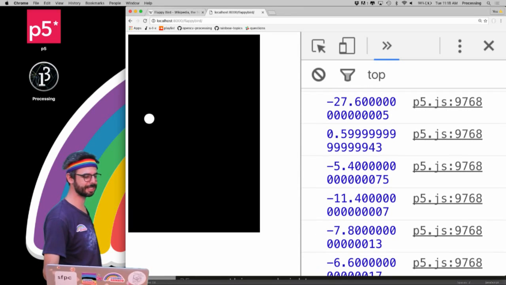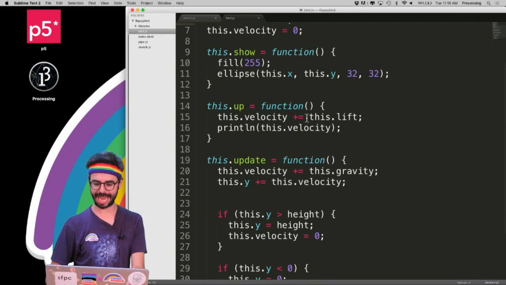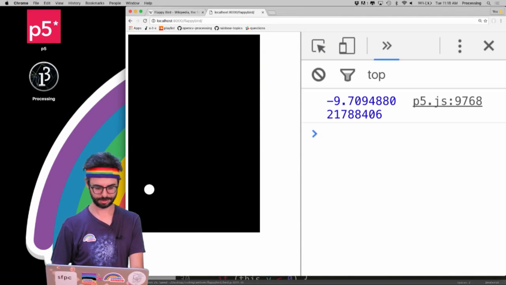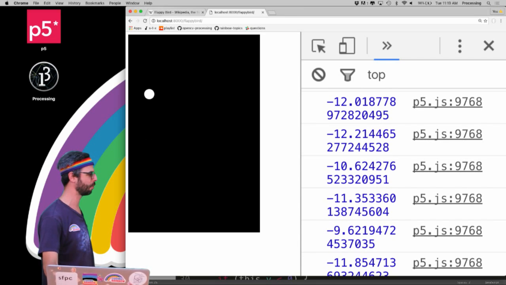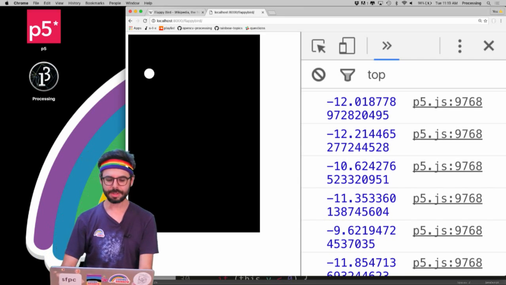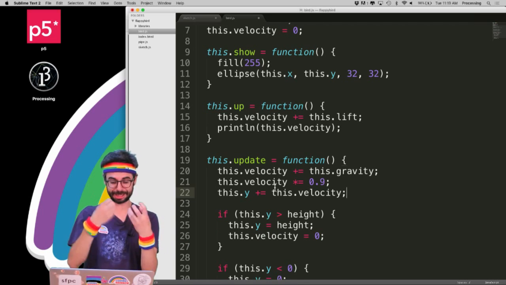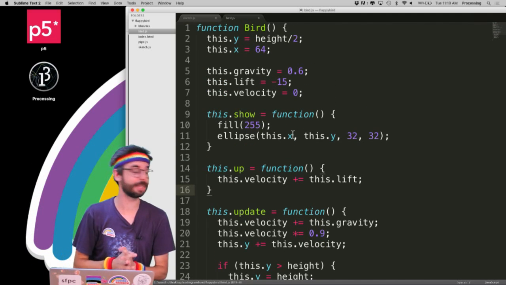Something that I could do is actually limit the top speed. Something that I could also do is add some air resistance in general, which I could say something like this.velocity times equals 0.9. So that actually helps with things quite a bit, because there's a limit to what the speed is. So now I've got something that is a bit more reasonable to play. You could spend your time tuning this even more, but I think keeping some air resistance by always shrinking the velocity a little bit, and tuning how much the lift is versus the gravity, those types of things you can play around with.